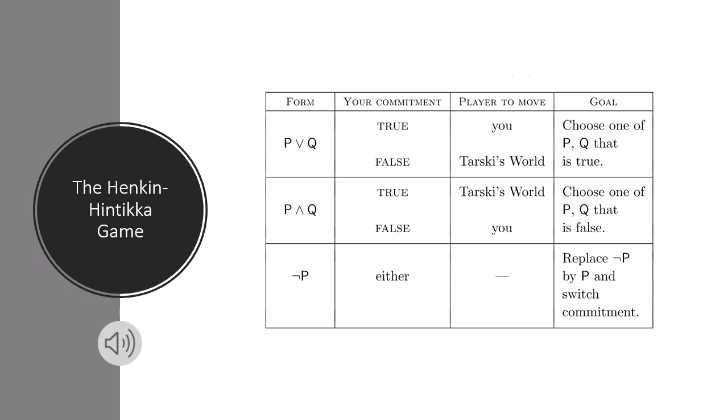And this is underscored quite well by a nice game that was introduced by 2 logicians, Henkin and Hintikka. And there's a nice implementation of this particular game within Tarski's World. Now, the game is a 2-player game. You have 2 players, let's call them Max and Claire, and they disagree about the truth value of some complex sentence. So there's some complex sentence in the first order language, and one of them, let's say Max, thinks that it's true, and the other, Claire, thinks that it's false. If they were in agreement about this, then there would be no need to play the game. But one thinks it's true, the other thinks it's false.